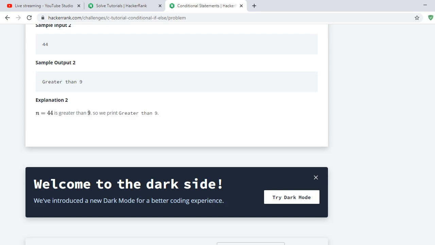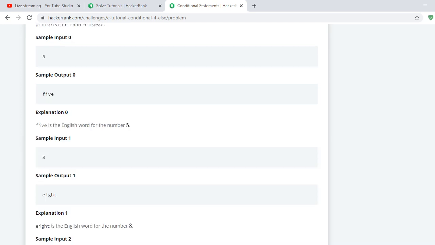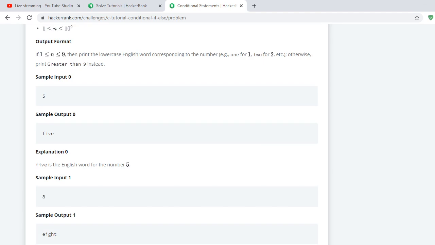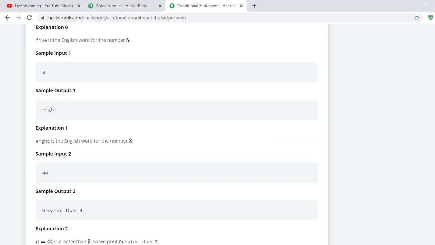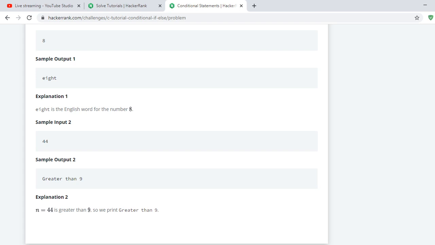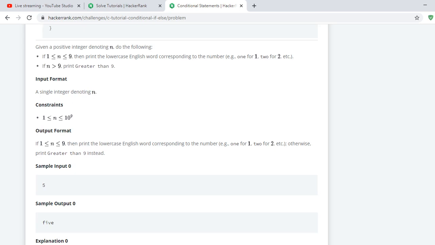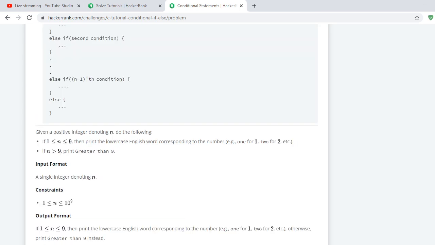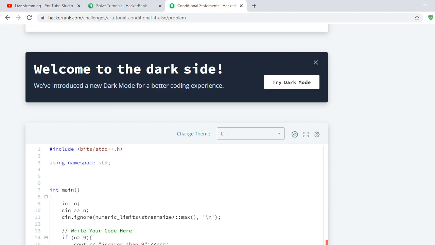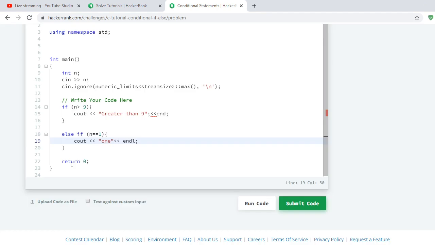Okay, one more thing to look at. It is 8, greater than 9. So copy this one, and we have to do it like this.